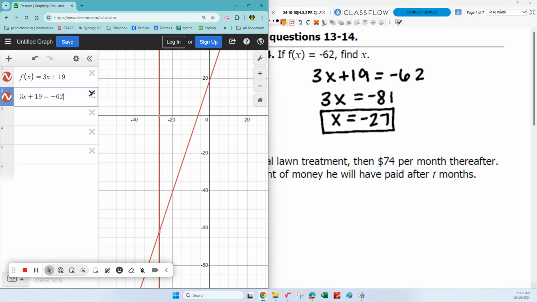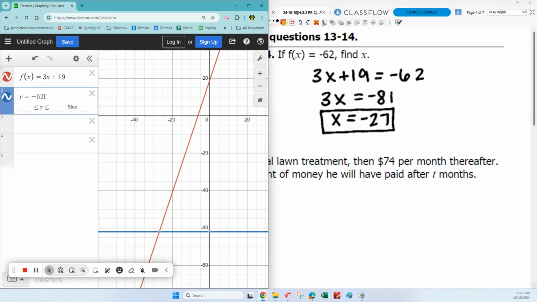You're really close. We want to make a graph, but instead of graphing the whole line, really, what's the y value we're focused on that we want to find? Negative 62. So how about if we just graph, what would the line y equals negative 62 look like? It'd be a horizontal line where every y coordinate for every point on that line is negative 62, right? That might be useful. What if I graph y equals negative 62?